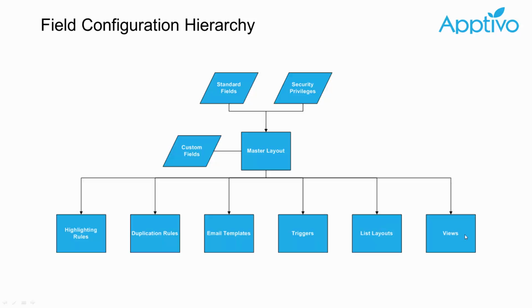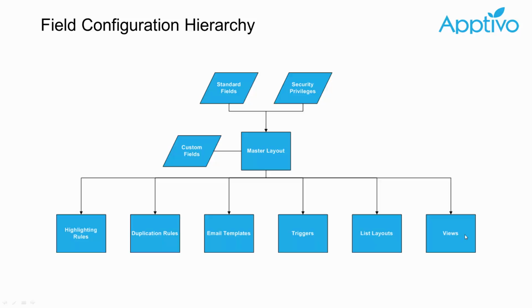The views are a combination of your list layout, but it's how you can filter your data and search through it. Every field in the master layout becomes searchable inside of your database, and you can create views that predefine search criteria to select contacts, and then I can control which list layout they would use. So you're fully customizing the search criteria and the output, all based around custom fields.